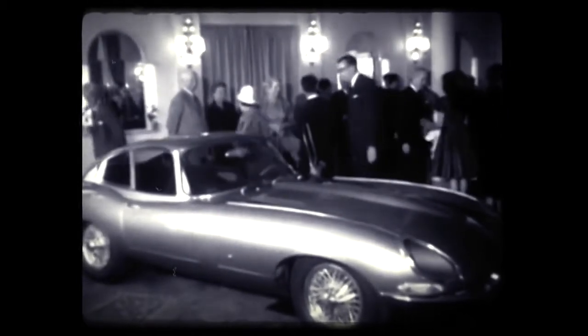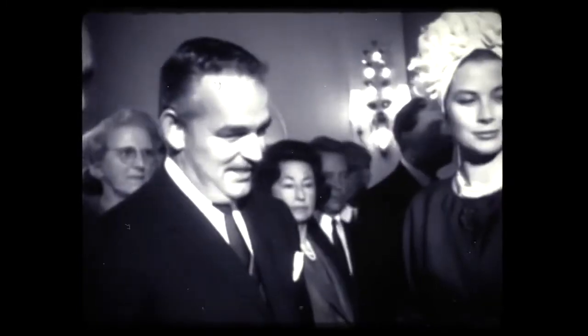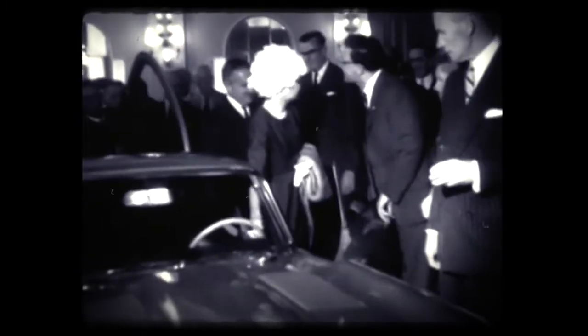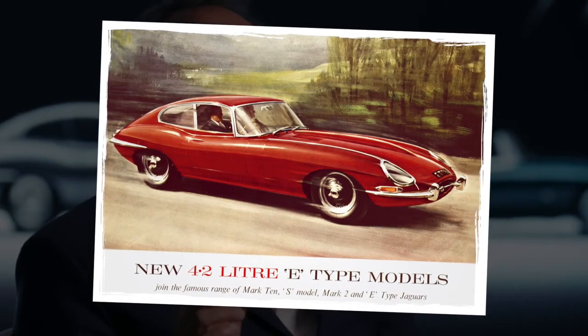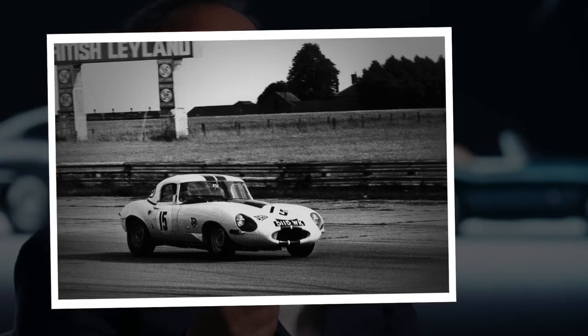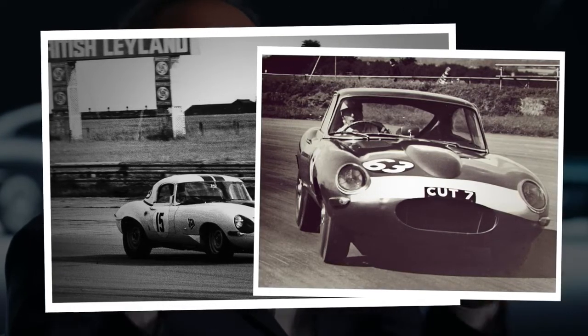'When you're a designer working for Jaguar, it's fantastic to be a part of Jaguar and be so proud to be part of that history. But it's also very intimidating to try and follow cars like the E-Type. It is a true icon — it really set out a totally different agenda and really moved the needle on what was actually possible. E-Types are very, very beautiful cars, very elegant. But the racing ones just have that little bit of edge — a little bit more brutal, a little bit more attitude, a little bit more aggressive. They sit a little bit better on the road, sound a little bit more menacing. The low drag race car is really the one which does it for me — it's just got that little bit of edge and purposefulness which I find very exciting.'